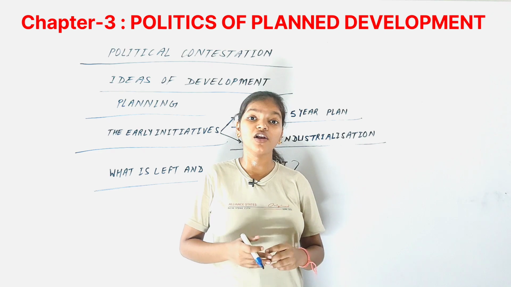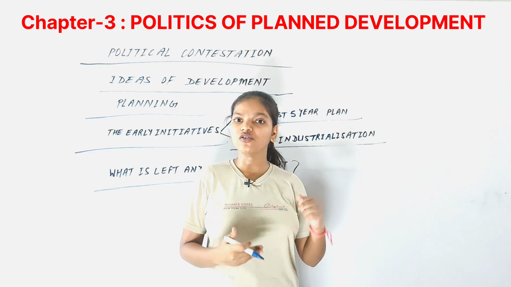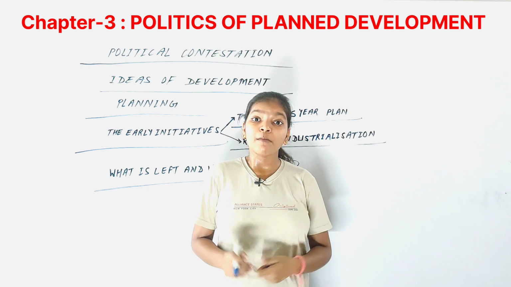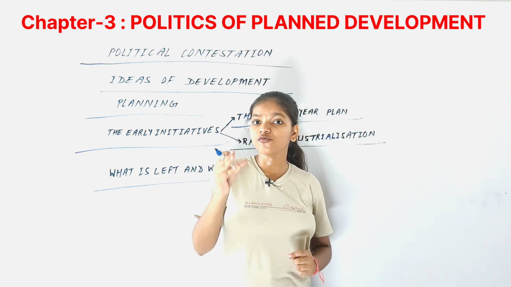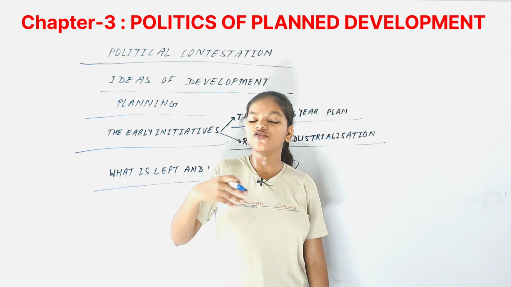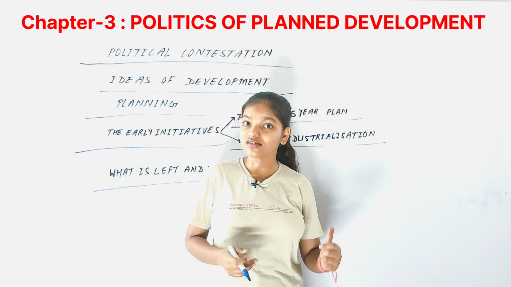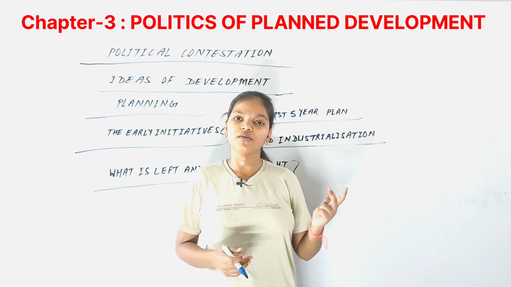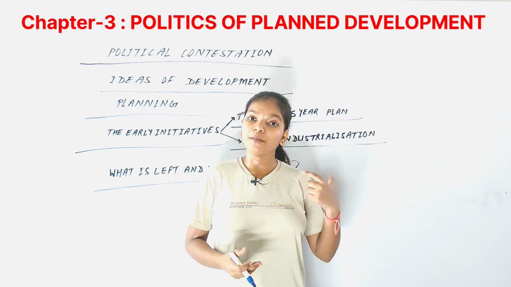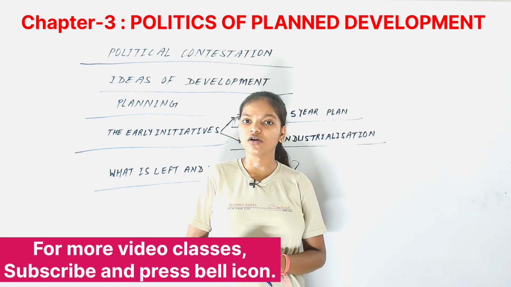We saw that there was a large contestation about development, which went on for a long time. So it led to contradictions, debates, and arguments for development in the country. But overall, the West was seen as a standard of measuring development. So the countries were divided as developed, underdeveloped, or developing nations based on Western countries. Then we saw about the first 5-year plan, the second 5-year plan, the Planning Commission, the Bombay Plan, and leftist and rightist ideology. So that is all we have covered in this chapter.